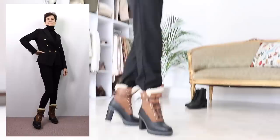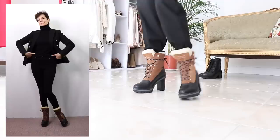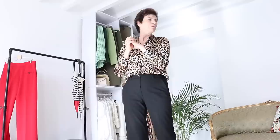Definitely winter trousers to wear with those, or jeans, because you wear everything with jeans. Again, forgive the trousers. Oh, it does not feel like I've got heels. I kid you not, because I've got a platform. I'm going to be really tall. My feet are cozy in the fur. Please let us know, ladies, if you have shoes in your closet that you really, really love and make you feel girly inside. When you love shoes, that's what you do.